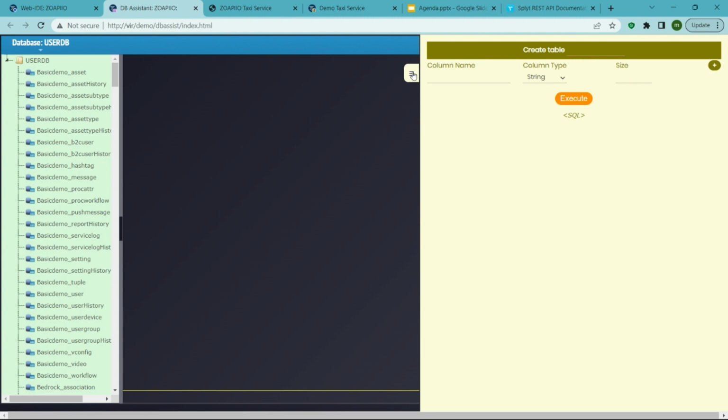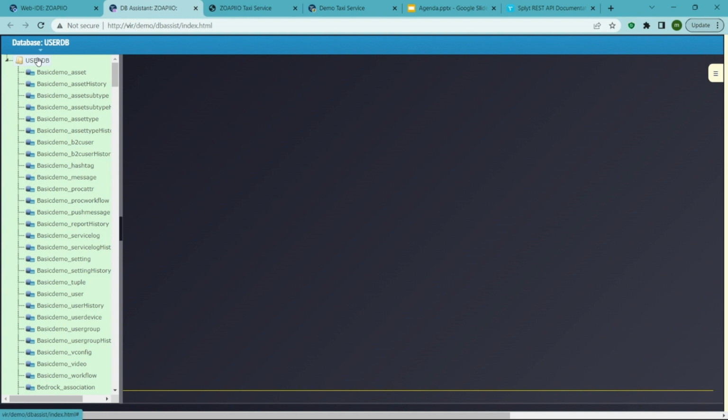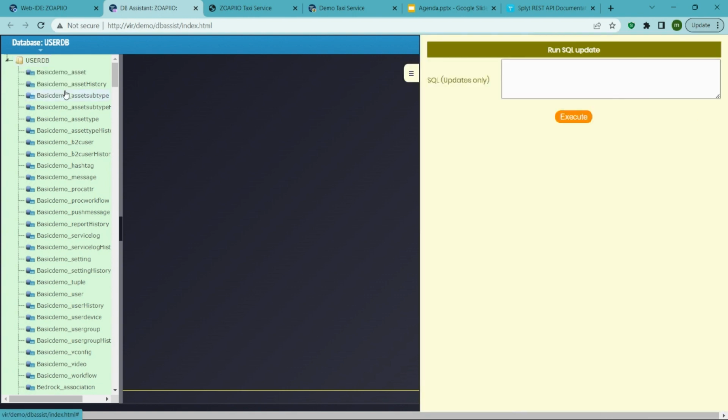Now you can also create a table by just typing the SQL update. Here you can type any SQL command, not a fetch command. You can't do a select, but you can do a create table, an update table, all this stuff, if you know SQL. You would require to know SQL if you are doing this. And then you can just make updates to your database.